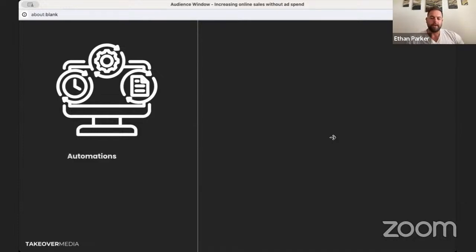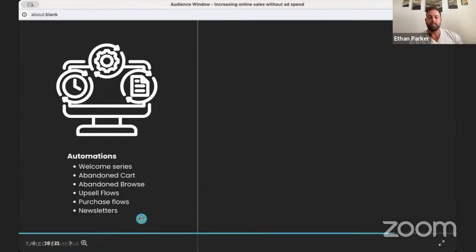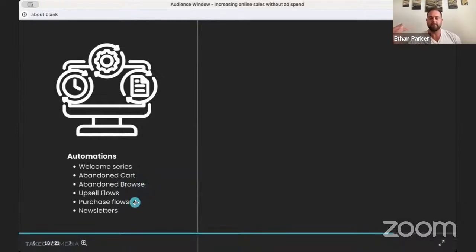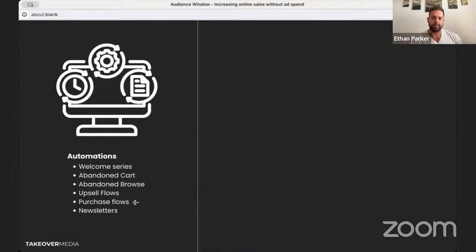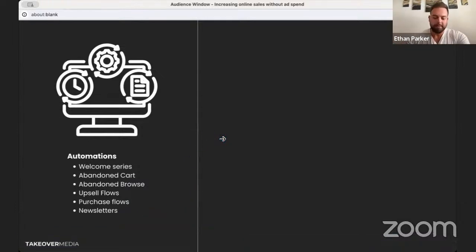But once you have the machine going, I'm sure you have some sort of list right now, some basic automations that we're going to talk through today, and maybe how you can improve these. You should definitely have all of this on your list. There are more, but this is what I consider the basic foundation. They generate a lot of the revenue for brands, assuming you're doing a lot of other things right. We need a welcome series, abandoned cart, abandoned browse, upsell flows, and purchase flows. Those last two get missed a lot, and they're key ones we're going to cover. And newsletters are also very underrated, and sometimes it's just whatever you have this week going out.